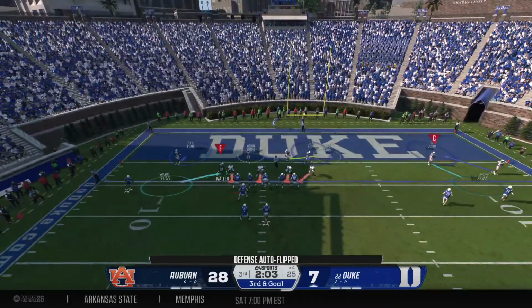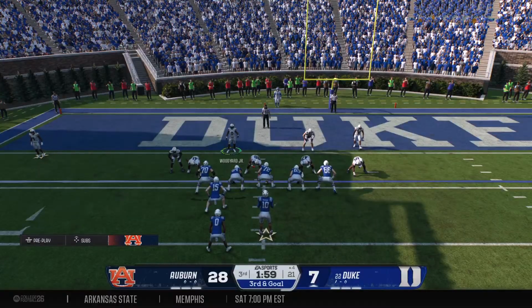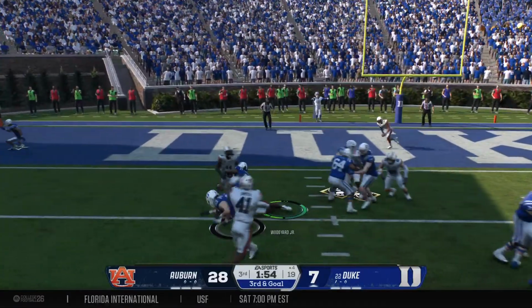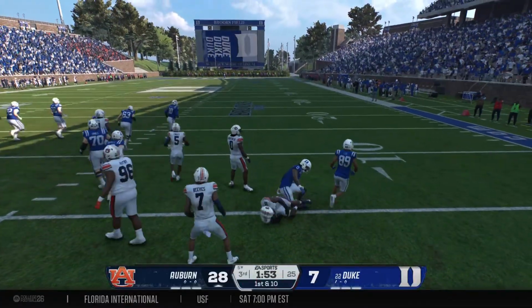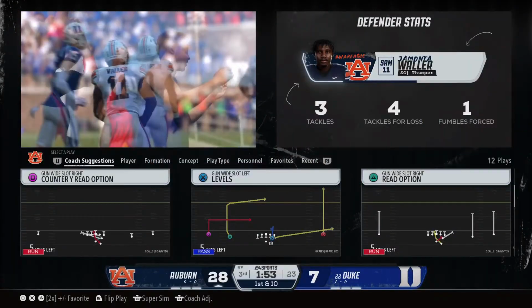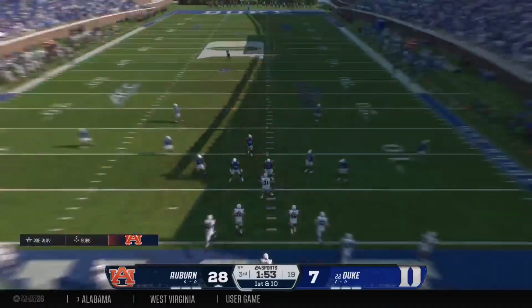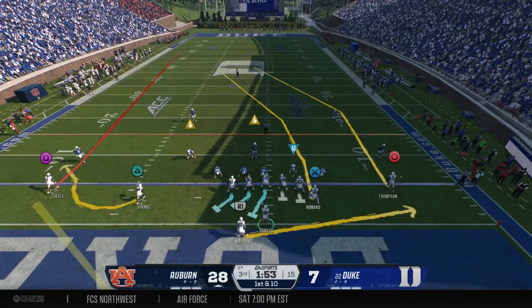You know, a lot of times you want to buy space, and you throw this route really when it's off coverage. But you could tell the cornerback was up, ready to come, pounce on that screen, and get the tackle from him. And the ball's loose in the backfield. Defense swarming on that loose ball. It'll be a turnover. What a play by the defense. With their backs against the wall in a goal line type situation, they're able to force a fumble and jump on it. That is how you change momentum in a game.